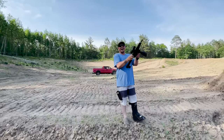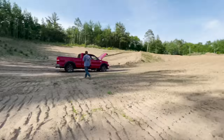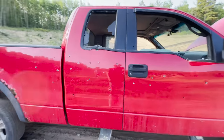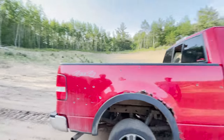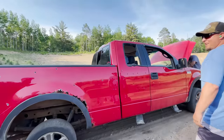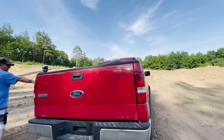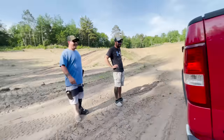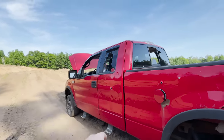Cool and unexpected. I know. Is that a first? Yeah. Dude, that is badass. What are we doing? I have no idea. Hey, so where are we blowing this thing up at? My smiley face came through on this side. What's it look like? Holy shit. Look at that one. Bored a hole right through, right?